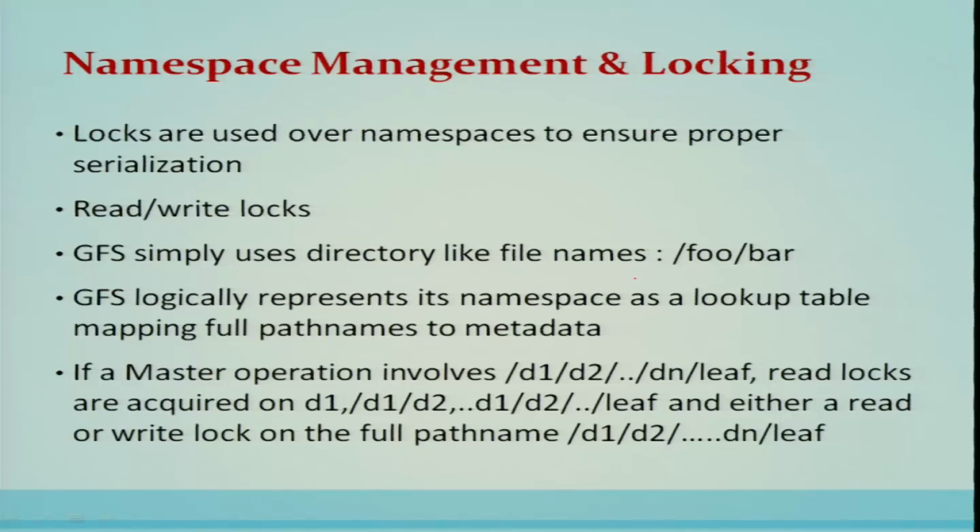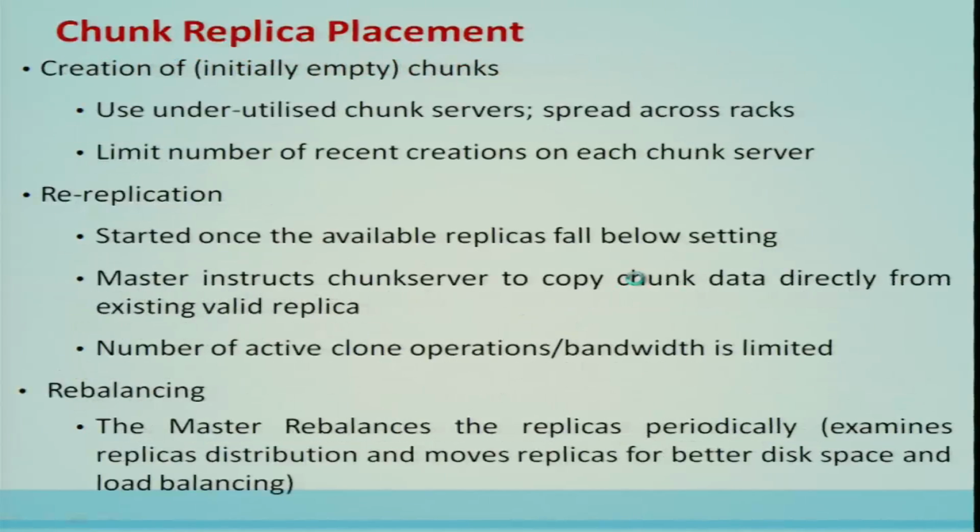Master operation, namespace management and locking. Locks are used over the namespace to ensure proper serialization. Read and write locks are used. GFS simply uses directory-like file names. GFS logically represents this namespace as a lookup table mapping full path name to the metadata. So if a master operation involves a file name, a path name, read locks are acquired on all these path names, and either the read or a write lock on a full path name is applied.